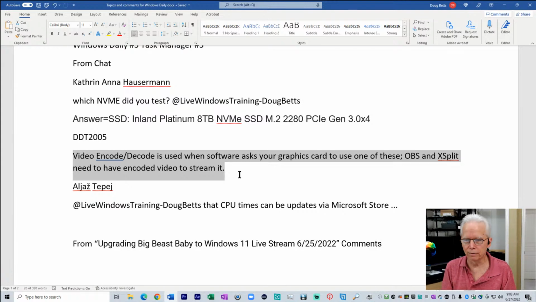But I know that it's a very, very complicated area, and that the video software that I have used has had options to have my video graphics card do more of that encoding, decoding work, or allow the CPU to do more of that. And I've found the advice says that if you're having trouble with whatever video software you're using, then change the configuration so that your CPU is doing more of that work.